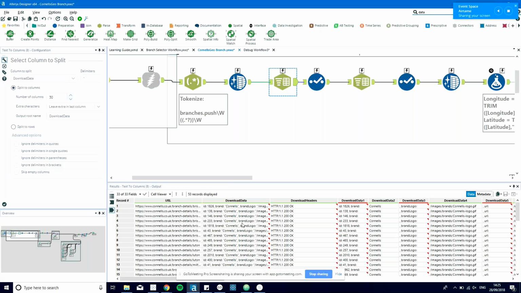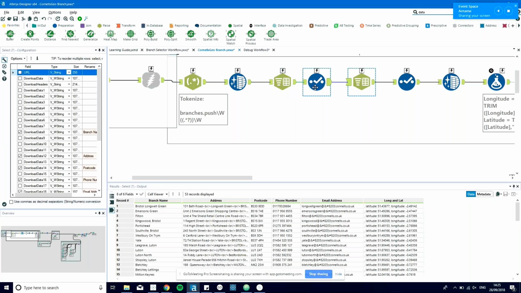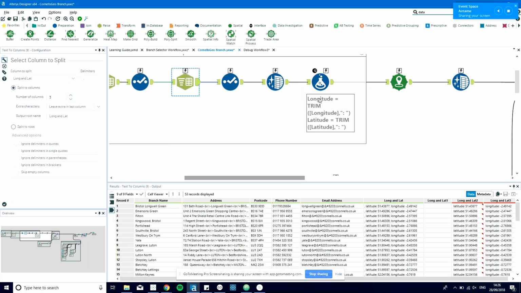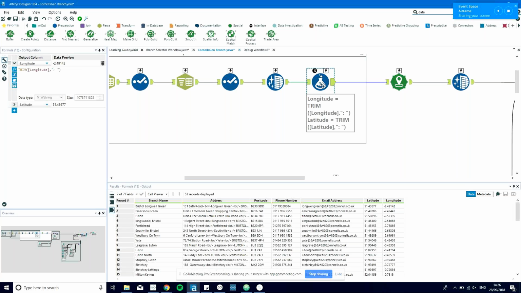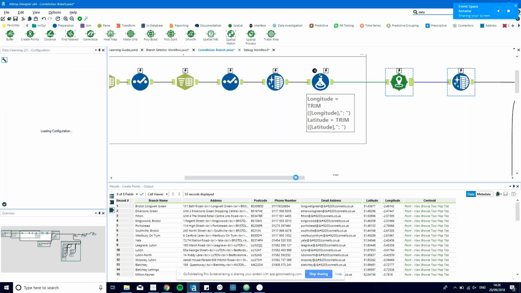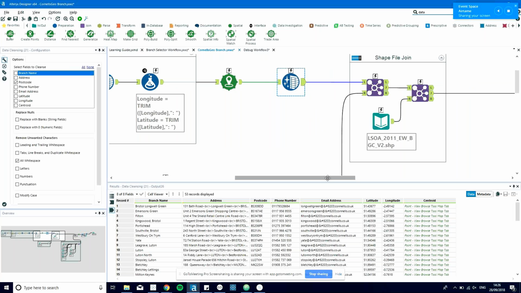And then throughout there, we got rid of all of the columns that we didn't need, and then we were left with longitude and latitude. As you can see here, there's just one column for both. So we did another text to columns to split those up, and then some more cleanup to get it into just the longitude and latitude. And then we created the points from those longitude and latitude values, and then cleaned it up a little bit more. And then Ellen's going to take you through a little bit more.